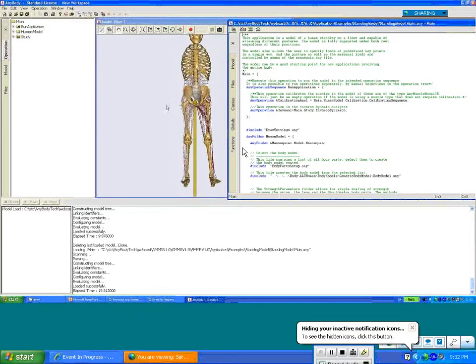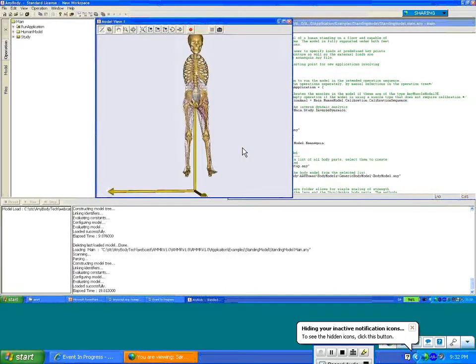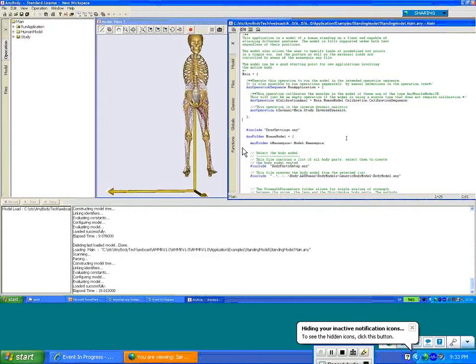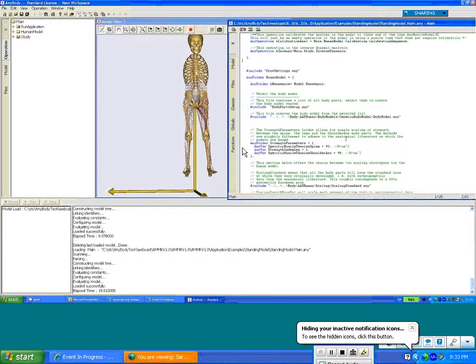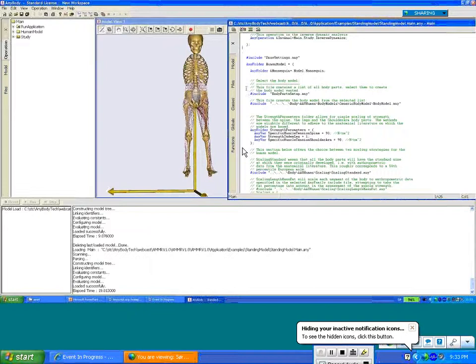Now you can see the model has been loaded, and you can see this model has no arms. And you can see here in the top of the main file that instead of the include we saw before for the full body model, we now have two different files, and together they do what that one file did previously.